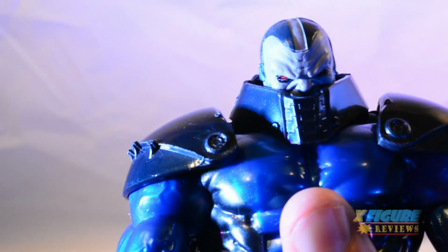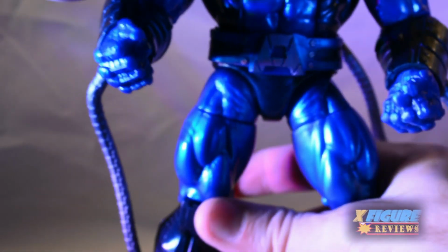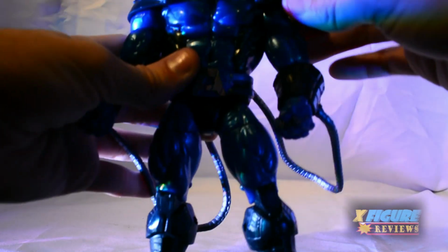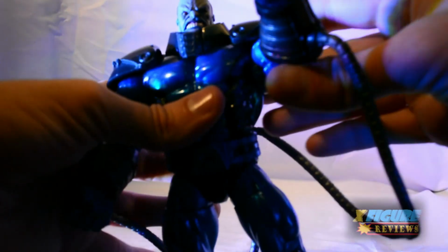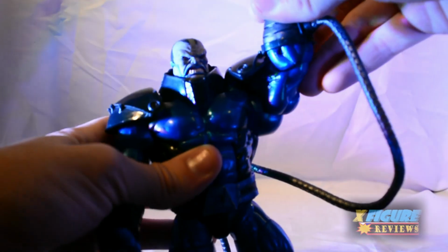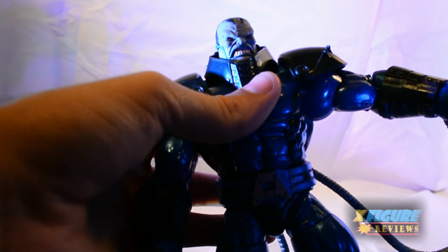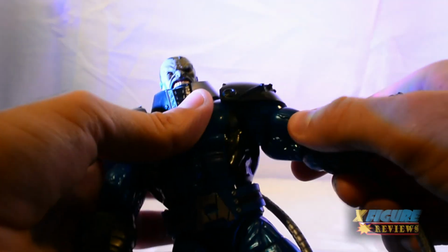You see, the head can't go anywhere up. It's just not going to do it. He can go down, then he kind of looks like Kenny from South Park. Now, moving on to the arms, he does have the arm articulation, but the shoulder pads get in the way. You could maybe move it the other way. Nope. See, just gets in the way. You can move it out, and it doesn't really get in the way when you move it out, just up.